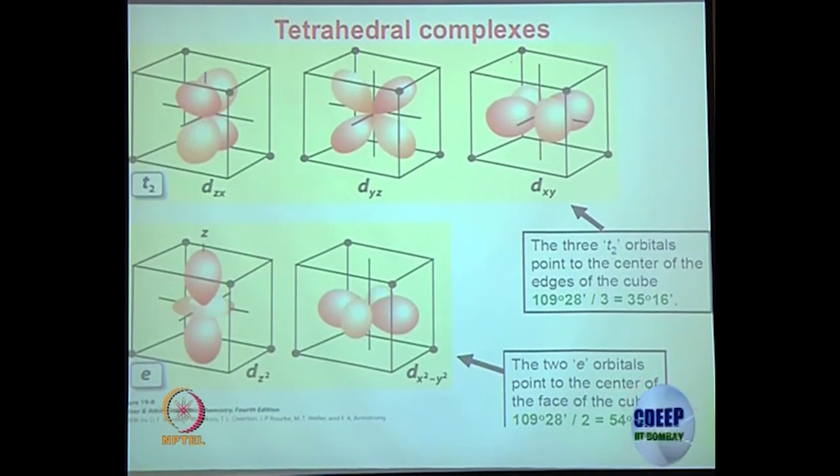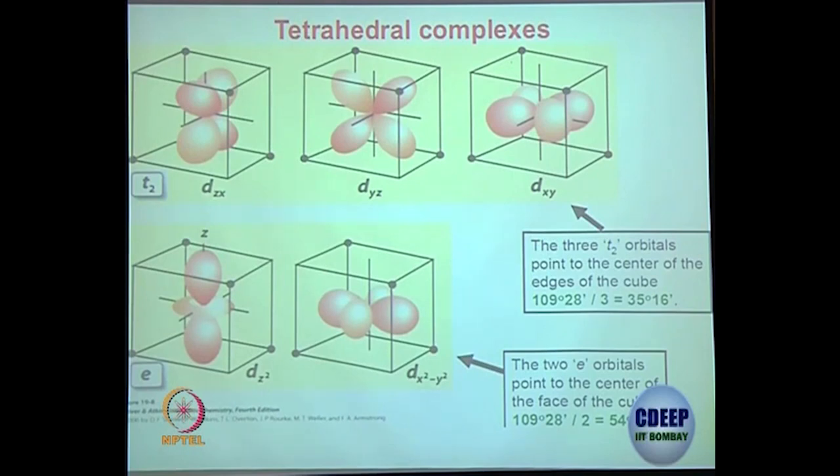E will be the stabilized one, T2, not T2g mind you, not Eg again. E and T2 come from symmetry elements which will not be taught. So it is like this. These two orbitals are stabilized, these three are relatively destabilized. See once again, these are the four ligands, 1, 2, 3, 4. With respect to this, the ligands are closer to these orbitals more compared to these. Just look at the angle, how far they are, and you will be able to see it. It is going to be a little bit twisted from octahedral, because in octahedral it was clear cut. In tetrahedral you have to see that 109 degree angle, right?